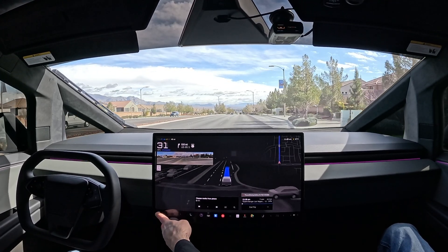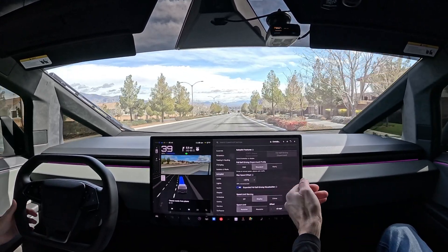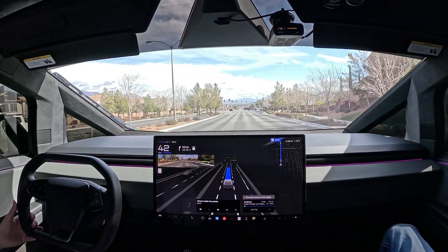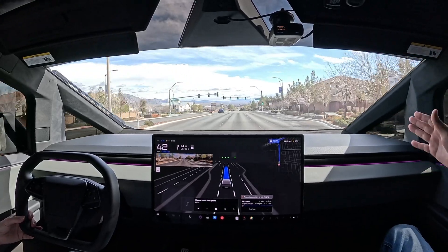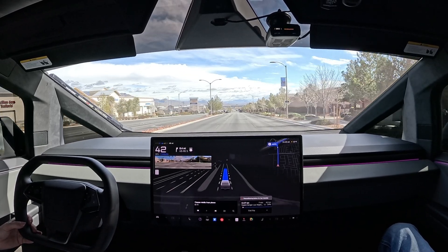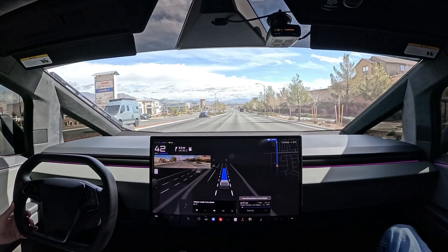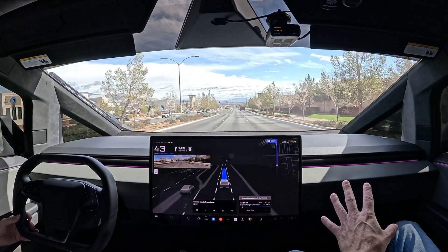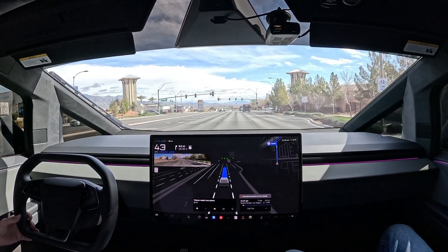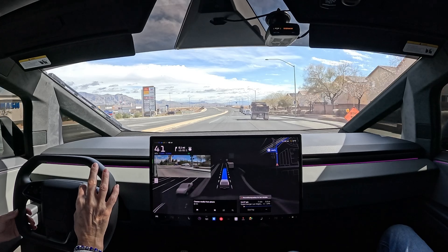We are in the standard profile. Let's check our offset for speed — we're at 15% offset, and we do still have the expanded full self-driving visualization, but it doesn't work. As soon as you close it, it should go back into full screen. I love that for the videos. Now this standard behavior getting into the middle lane — I don't really like that. I'd rather just stay on the inside lane for our exit. Got a lot of rocks in the back of this truck. Let's put it into hurry mode, see if she'll go past them. Alright, we're in hurry mode now.